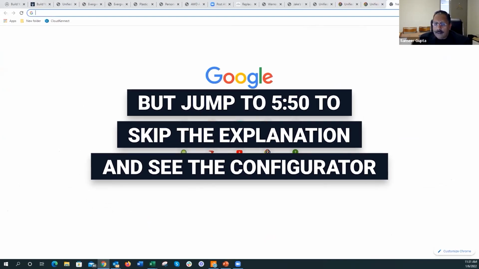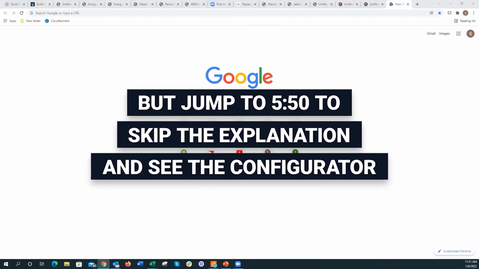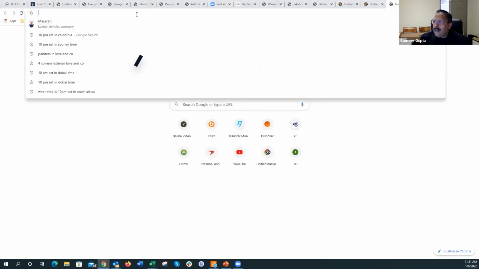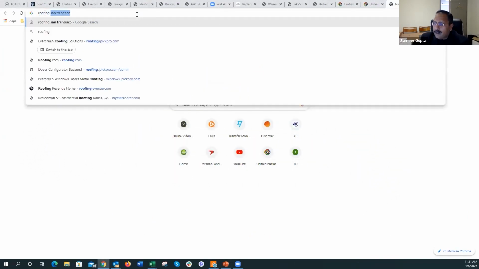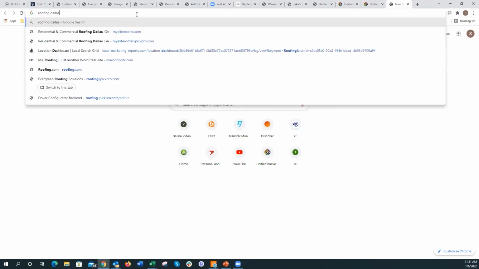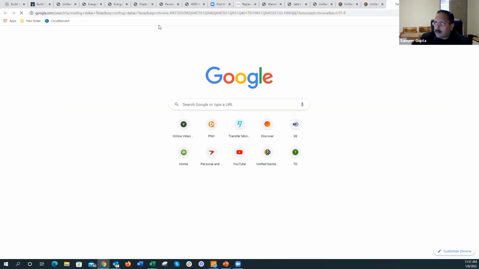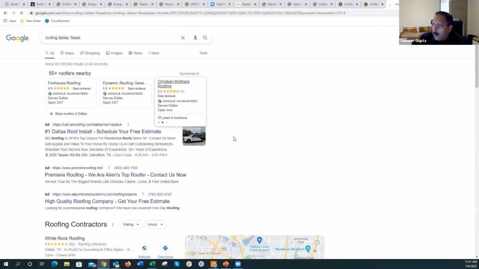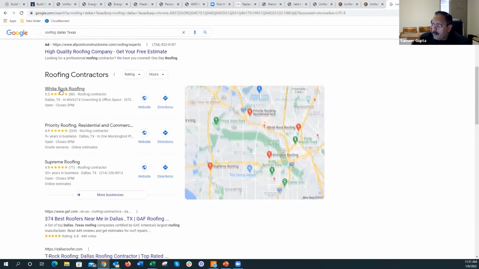Can everyone see my screen? Yep. Okay. I'm going to make this extremely random. So roofing, give me a city and a state, please. Dallas, Texas. Okay. So here we have 3 roofing companies: White Rock, Priority Roofing, and Supreme Roofing.